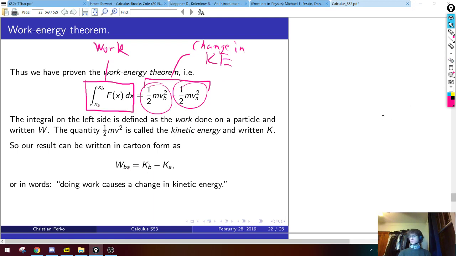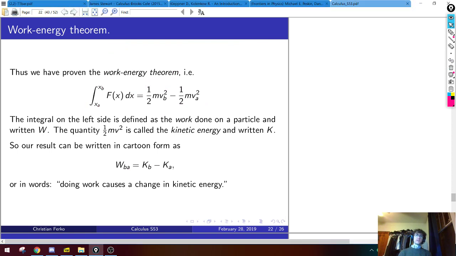I do not have any questions. I was going to say, oh wait, this is the work energy theorem. I thought we were going to be working all the way up to the kinetic energy. Yeah, this is it. The kinetic energy appears in trying to prove the work energy theorem. Right, good. Excellent. Okay, let's do an example.